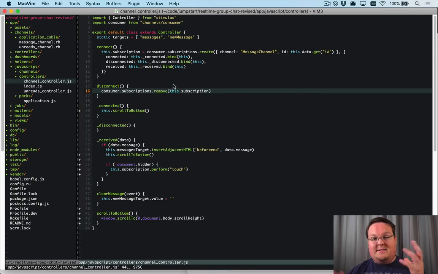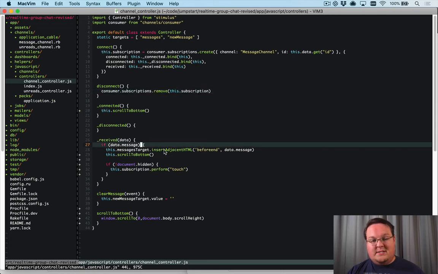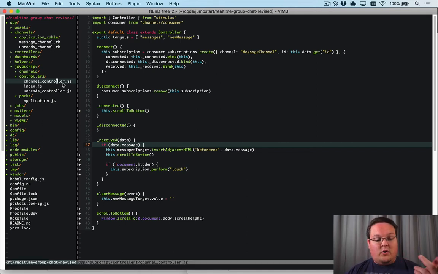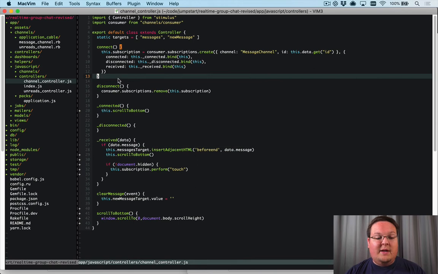What I've done in the past is actually put these together, and it gets to be pretty tricky because you need to have conditionals for the different types of messages you receive and so on. And it just makes things messy. You're bleeding those concepts together of active and inactive channels. And it's nice to just be able to separate those. You might even want to rename these controllers to active channel controller and inactive channel controller. It's up to you. I named them as I was going, just kind of around the features, but it might be something that you want to rename to make more descriptive for your purposes.